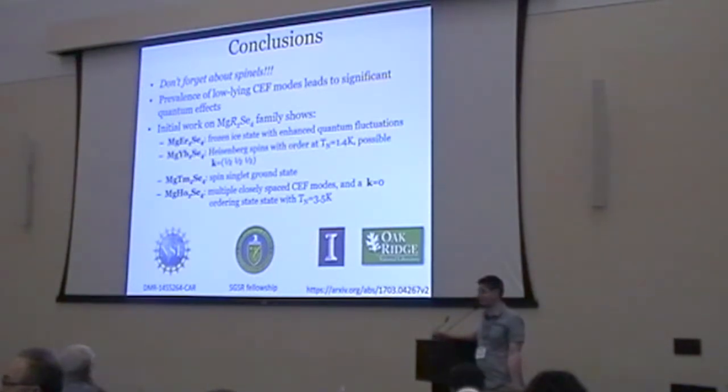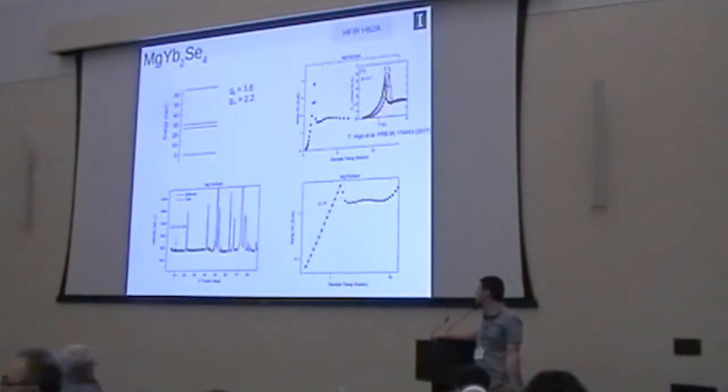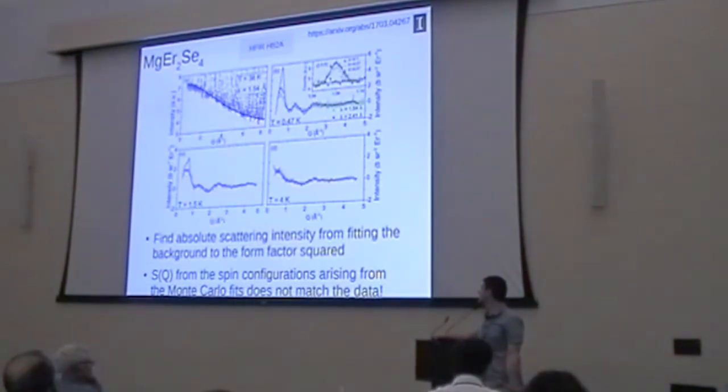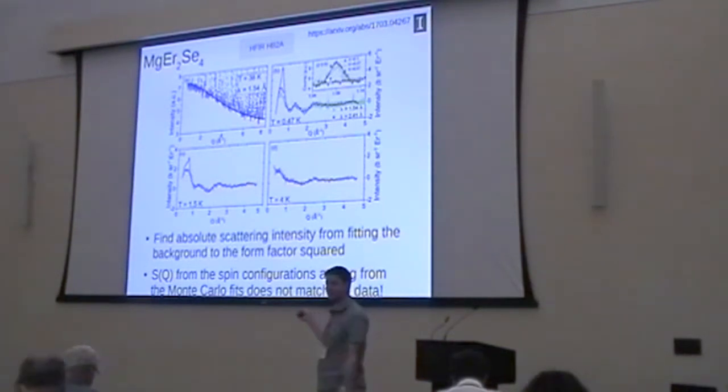Question: Could you please look back at the neutron scattering image that you just showed? The ones in absolute units that you said were very important. Why do you think the intensity is going to zero at low Q? Answer: Oh, because it's the difference. This is the low temperature minus the high temperature. Question: So what kind of magnetic scattering do you also subtract from the high temperature? Answer: You subtract the high temperature paramagnetic scattering.